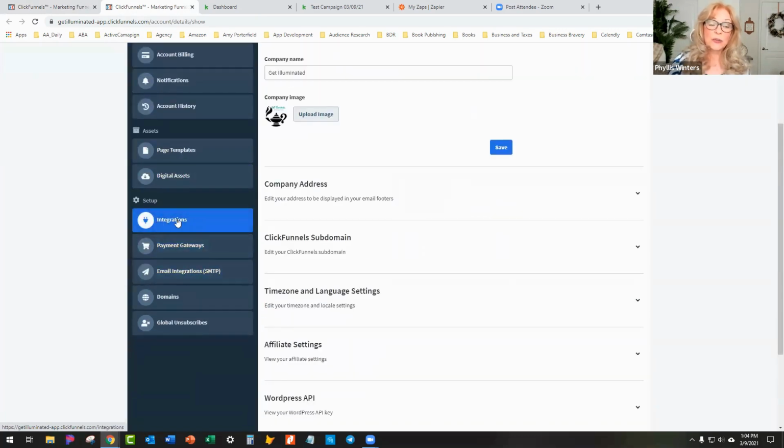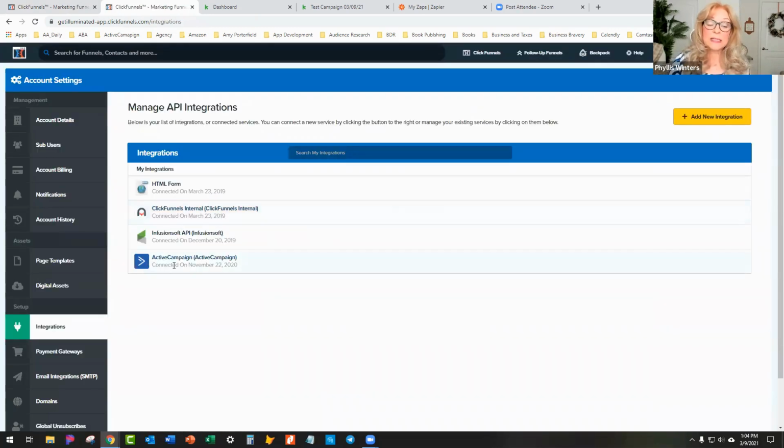One is the integrations. Now, I did have a test ActiveCampaign account in November. I took the 1 week or 2 week free trial because I was teaching a workshop on ActiveCampaign, and I needed to have it active on my system, obviously. But I normally use ClickFunnels and Infusionsoft. So the first step in doing any integration is to tell the system that you're working in what it is you're trying to connect to.